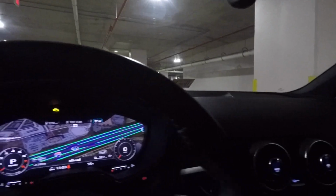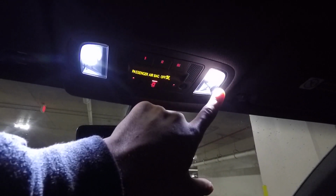So yeah. Another cool thing I'd like to point out is up here. These dome lights are actually touch sensitive, so a lot of cars are going towards that, and I know some BMWs have. You just touch it, turns on.